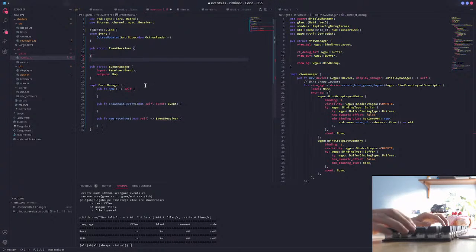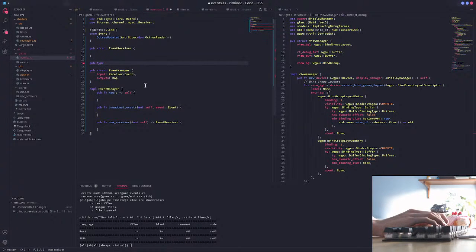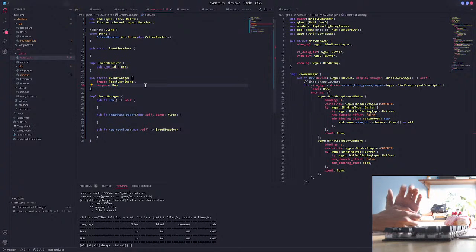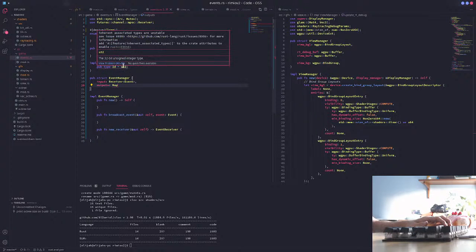And we'll also define a type, pub type event receiver ID. Actually, that can be in an impl of event receiver. Impl event receiver pub type ID equals, and it'll just be a U32 for now. That's fine. And that gives us an error because inherent associated types are unstable. What does that mean?